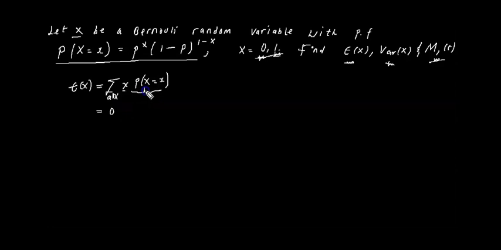0 multiplied by the distribution here. In this case, it's the binary distribution. We will have p of 0, because here we have indicated 0. So we assume in this case our x is 0 everywhere. And plus, because we're summing up, we still have 1. So we will have 1 multiplied by, sorry, let me just write, p of 1, and we'll have 1 minus p, 1 minus 1, like that.